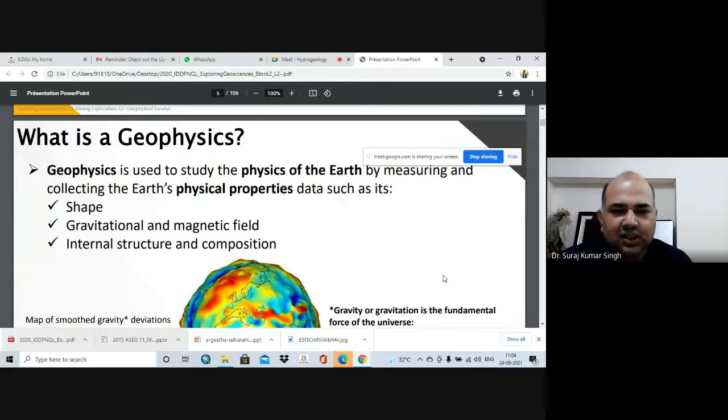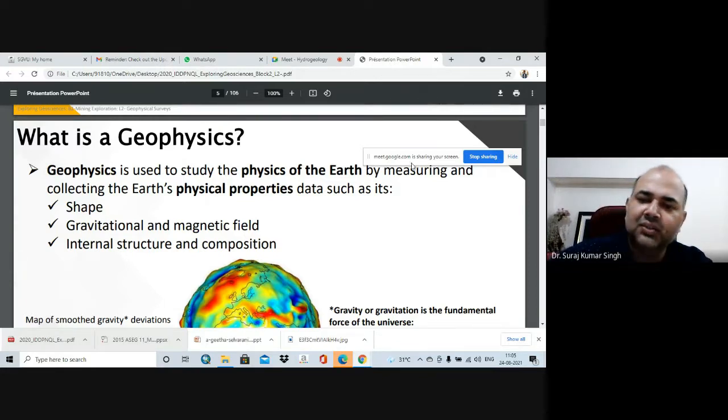So today we'll start with some of the basics related to geophysical methods. We have done a lot of lectures prior to this on the various methods for groundwater exploration. Yesterday we studied the weighted overlay method that is used in remote sensing and GIS to identify the area for groundwater exploration. Today we'll be going for the geophysical method for exploration.